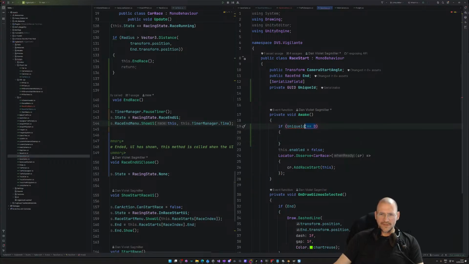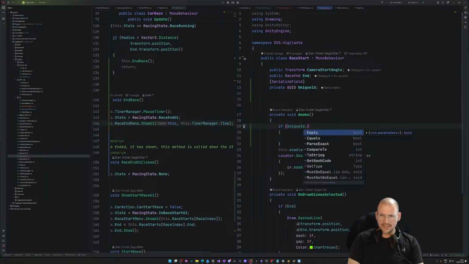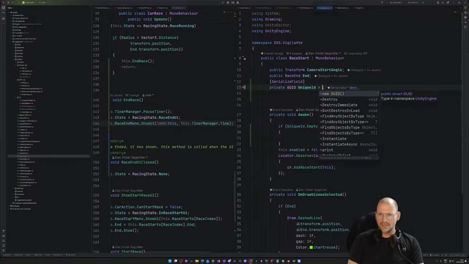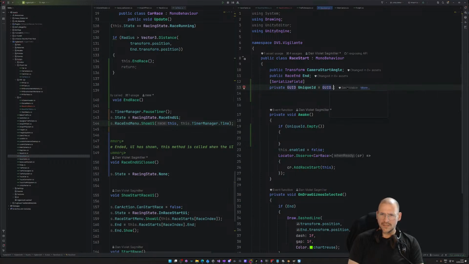So now if unique ID dot empty equals new GUID equals GUID dot generate. I think it always is going to try generating a new one. So I'll just set it empty here to begin with.